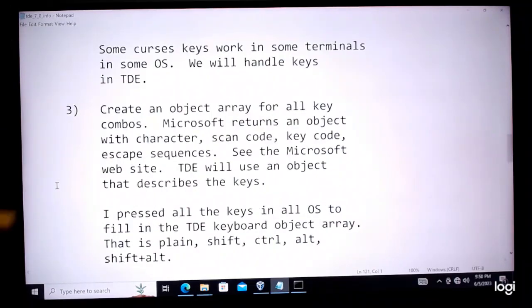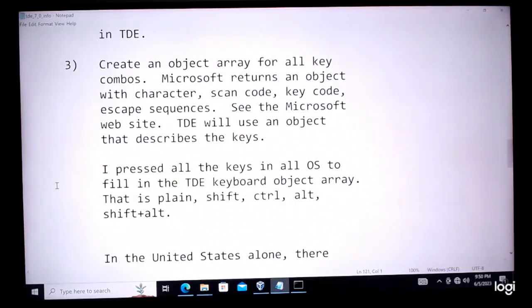So, see, Microsoft, I think they had a better method of looking at the keyboard than Unix.